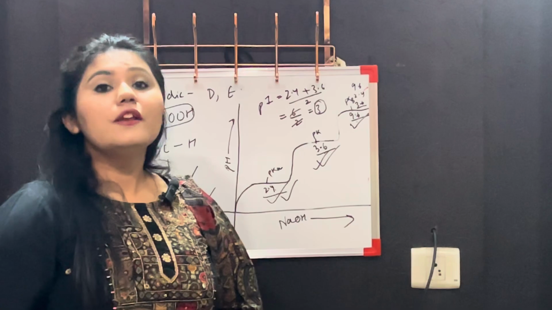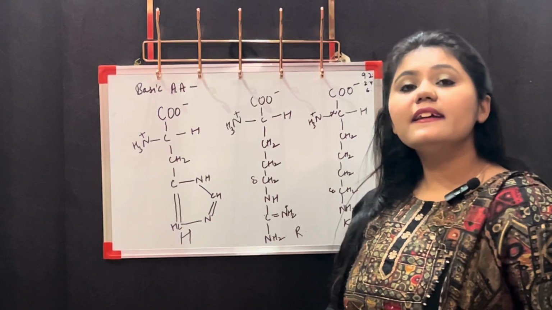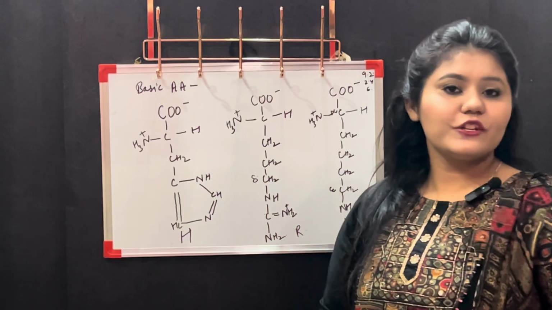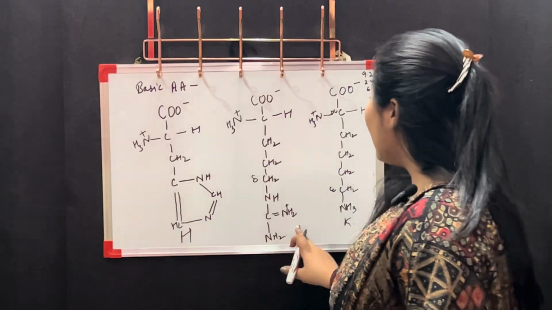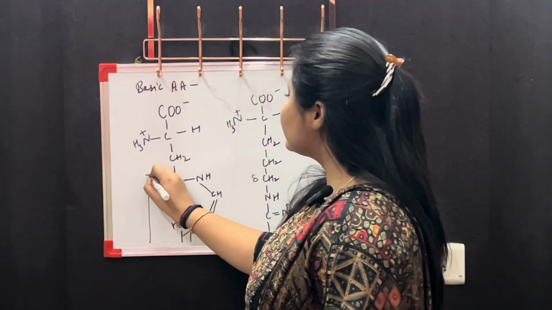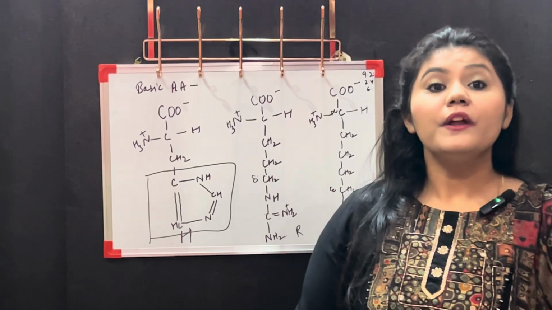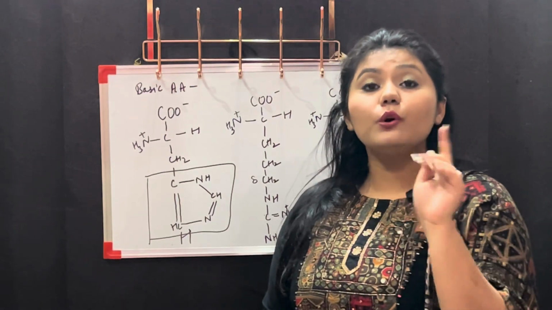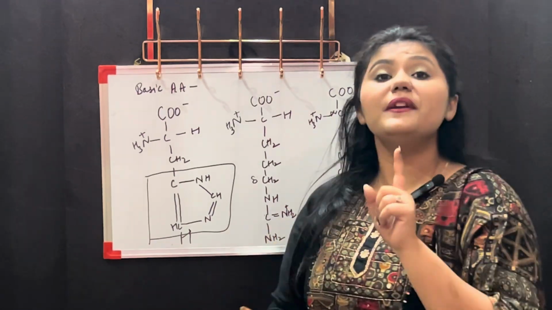Now we will move on to the other category, the basic amino acids. These also have ionizable groups in their side chain, as we have already discussed. For the basic amino acids, we have HRK, that is histidine, arginine and lysine. Histidine has this group in its structure. This is known as the imidazole group. Tryptophan has the indole group. Histidine has the imidazole group. Very important: don't confuse that tryptophan has the indole group in its side chain and histidine has the imidazole group in its side chain.